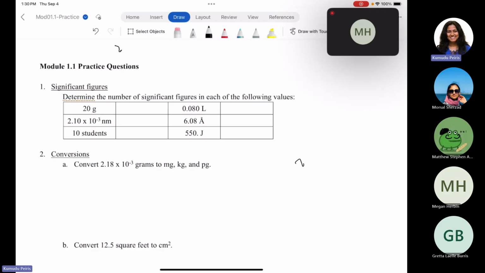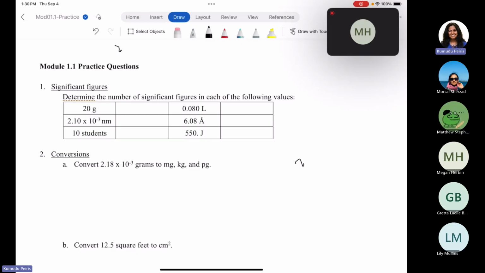You can unmute, and when I give you a chance, you can unmute and ask me those questions, or you can send me those questions in my chat box, but I will not be able to see it while I am presenting, but I'll try my best to catch up on your questions. Right. Okay. Here, the thing I have to share is that we may have more than one review session.